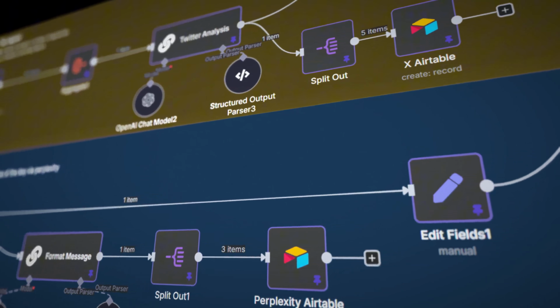If you're somebody who doesn't know how to code but wants to create AI agents and AI automations, then you've probably heard of n8n. n8n is the #1 low-code platform on the market right now, which means it's a place you can go and actually build these complex AI systems without knowing how to actually code.